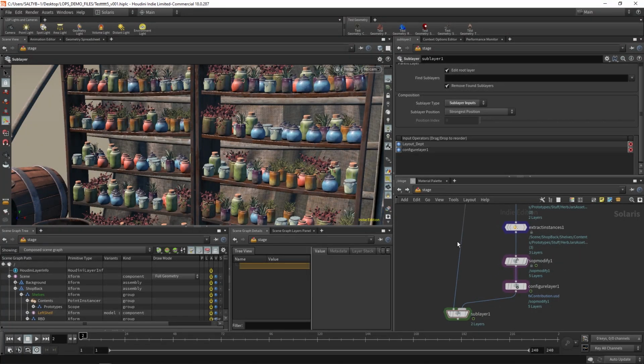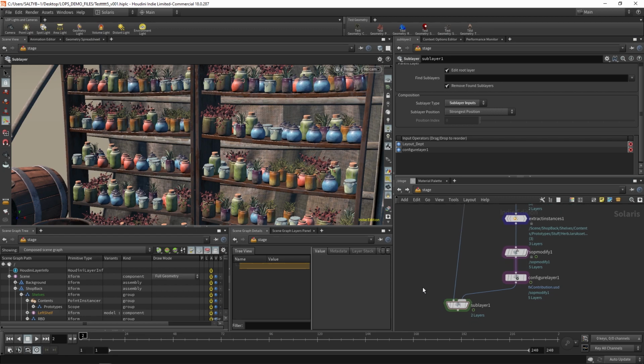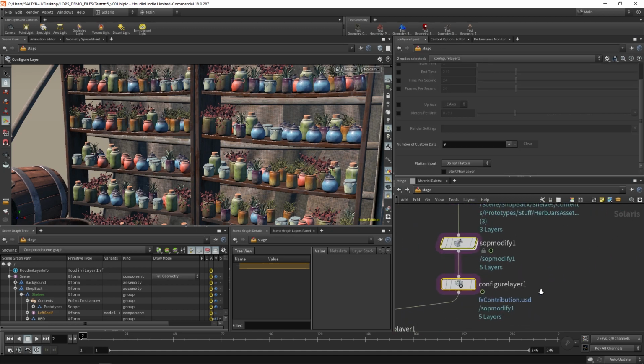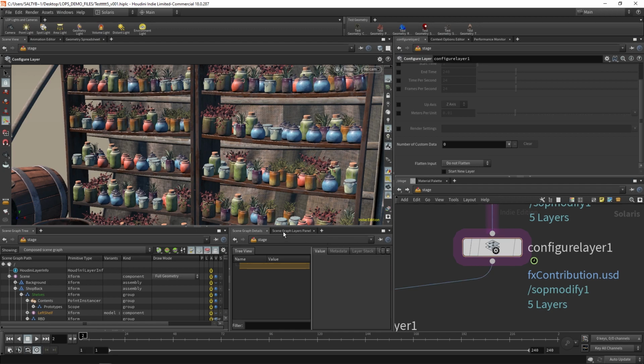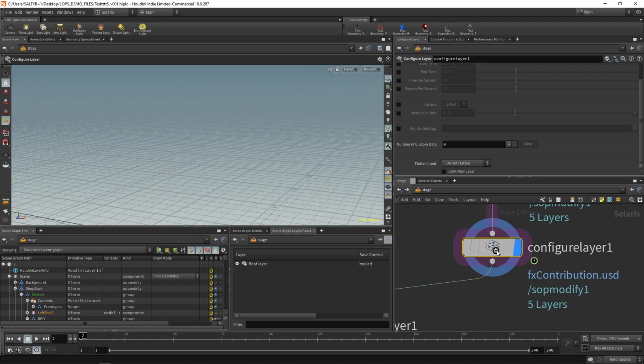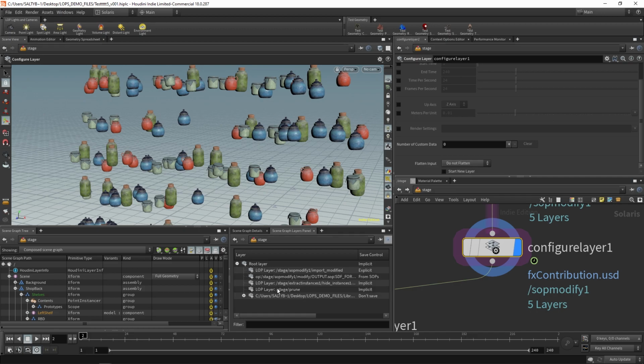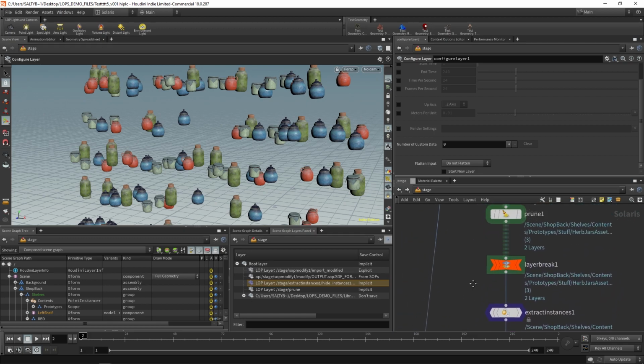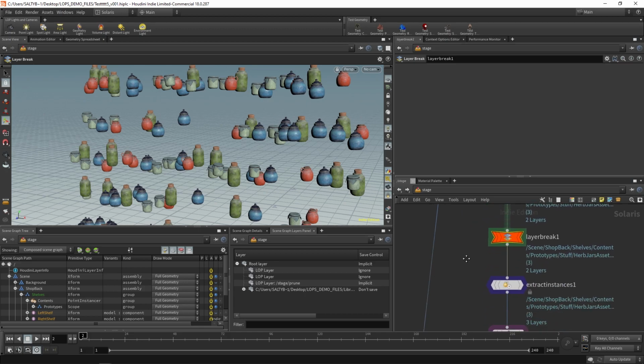Now let's quickly talk about saving this out, because this gets a little bit complicated and it's not very straightforward. This sublayer here, look at this. We have two layers, okay? Over in this side, we have five layers. And if we go to the scene graph layers panel right here, we can see what these layers are. So if I highlight this and we go root layer, this is everything which is existing within that layer. And so here we have the prune, we have the hide instances, we have all kinds of things set. And that is, again, five layers. Now, that's kind of interesting because we just said, hey, layer break, why do we have prunes going through there?